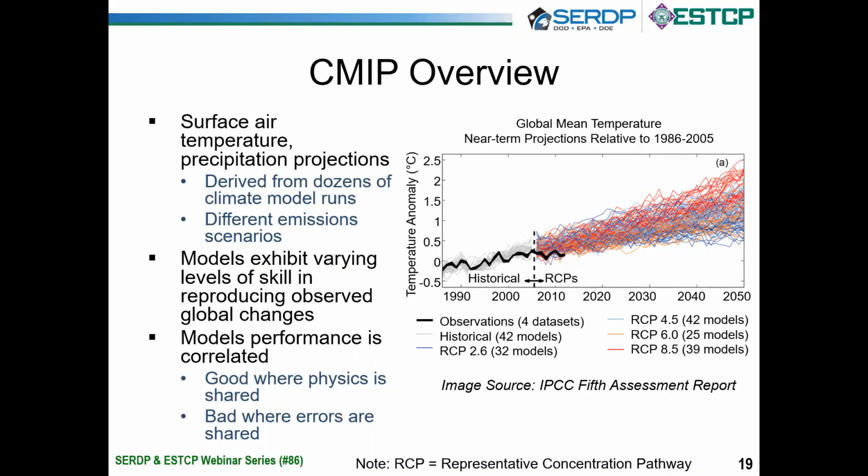Conventionally, uncertainty is determined from a range in model results, but there are some complicating factors here. To the extent that the models share physical representations, there should be very little or no range in results, but where models share erroneous representations, parameterizations, things that are even unobservable, this can be a bit problematic, and this is an area of active research.